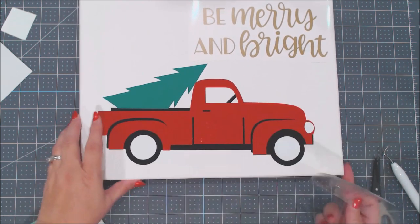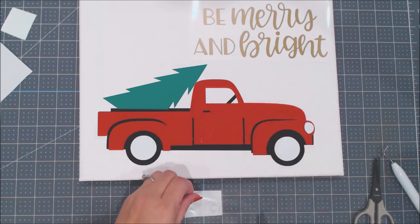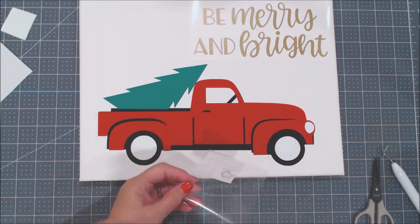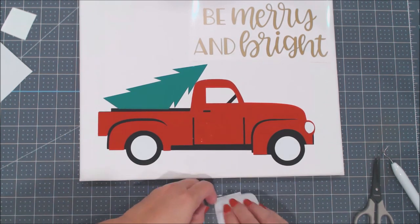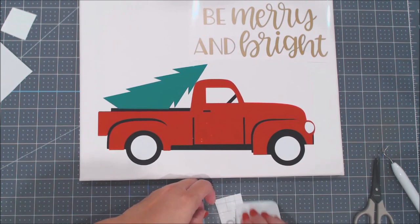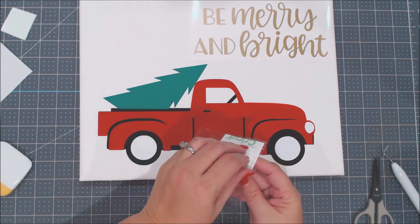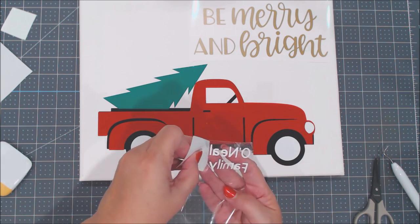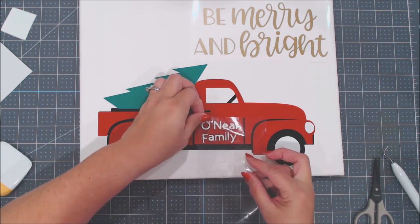We're good. All right, and then I am going to put our family name on the door. So I'm going to do the same thing where I put the transfer tape on it. I am going to use the scraper tool. Make sure that you scraped it pretty good, burnished it rather, so that all of your lettering is going to stay on the transfer tape. And then I'm going to peel the liner up. So when you go to peel your liner up, make sure that you have not lost any letters or dots or anything to your name. And then I'm going to lay the name on the door.